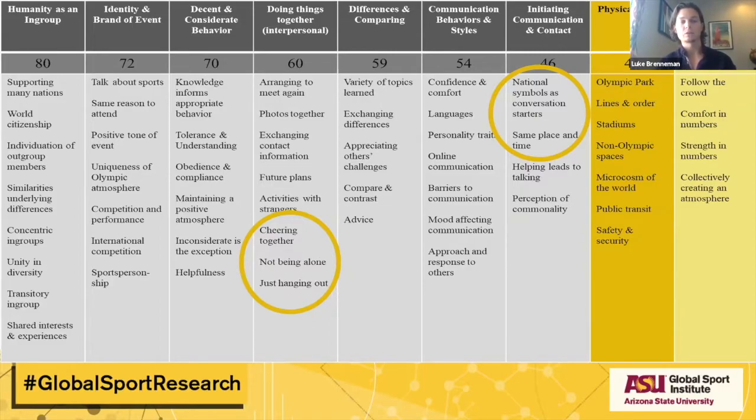So what this can do is to help organizers identify where and when fans experience positive intergroup contact, and each factor specifically, which I'll explain in a minute. For each of the 18 factors, I analyze them for an individual profile of this where and when it is most likely to initiate other factors, and where and when it is most likely to be initiated by other factors. So this is where the importance of physical spaces comes into the discussion. It is its own theme, and it's inherently connected to some of these other things that are highlighted in gold. And there you can see the sub-themes that are listed underneath it to help conceptualize it.